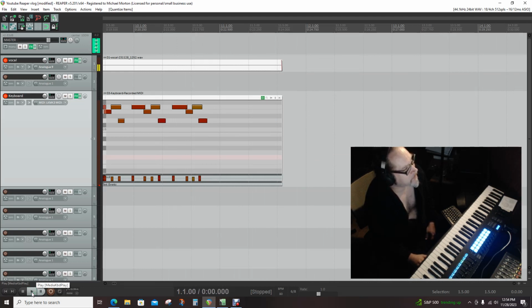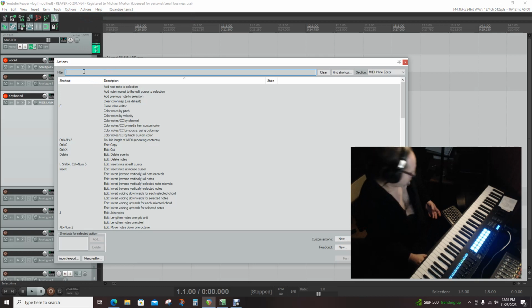Okay, well, I don't know if it's quantized. There's a quantize feature here, and it should work. I might have to add it manually. Actions. Show action list. Where's quantize?